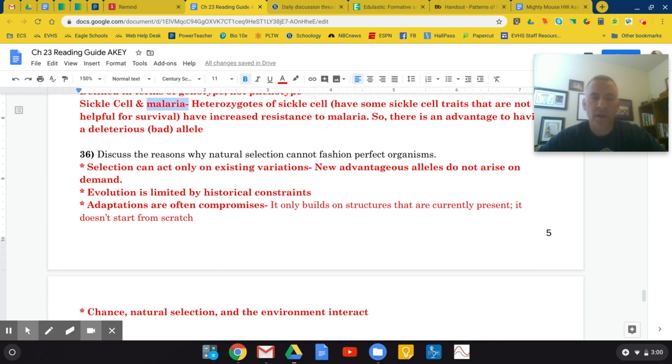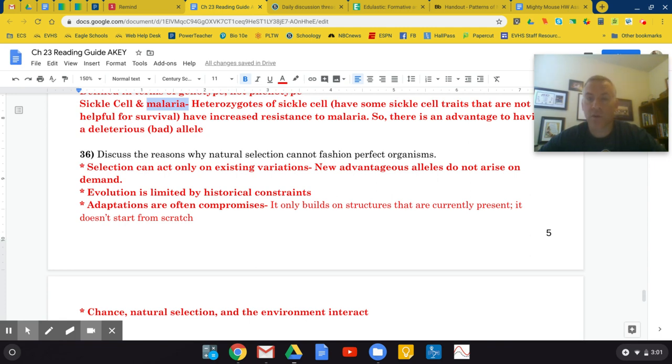And so that's where it can't just be a population saying, man, it would be great if we had wings so we could just fly away from here. It'd be cool if we could evolve that. You can't evolve that way. Evolution is just built on the raw material that's there in the previous generations. And so those are the reasons why natural selection just keeps on churning, and it keeps on bringing about change that isn't necessarily predictable as things change, as we're seeing currently happening in our world today with COVID.